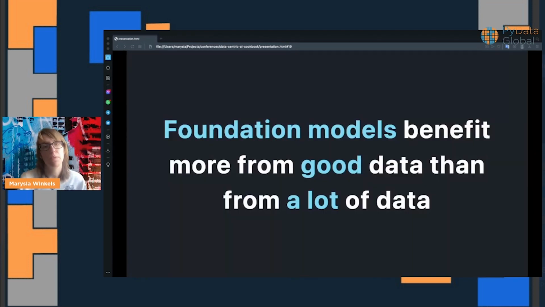And it turns out that foundation models benefit much more from good data than from a lot of data. I was initially taught that simple models, especially with a lot of data, are the best at generalizing because overparameterization was a major concern. But now we have large models that actually are a counterexample to that idea. When we provide these very large models with a few good examples to fine-tune on, it is almost as if we're overfitting them to our very specific problem or task.